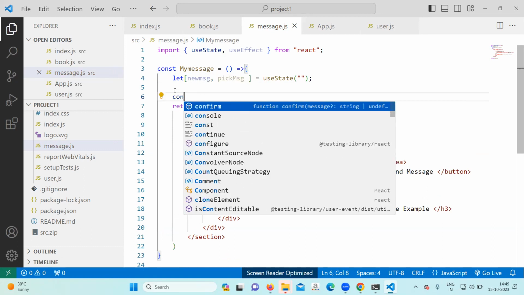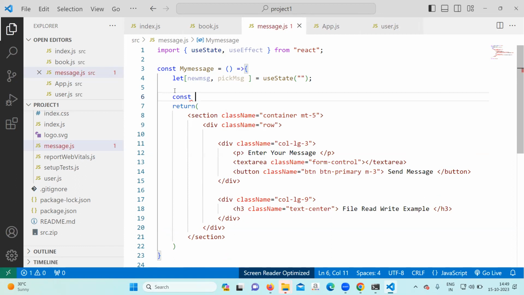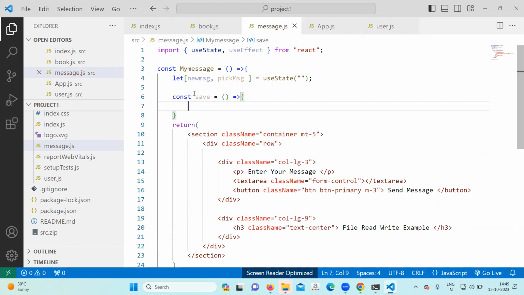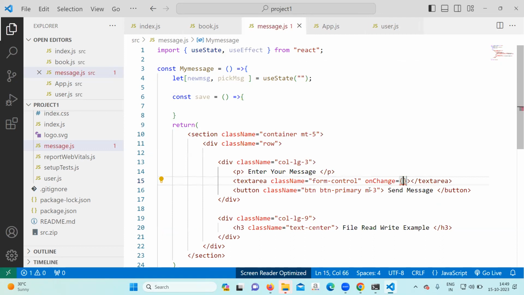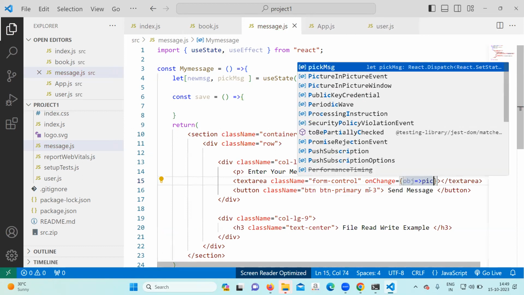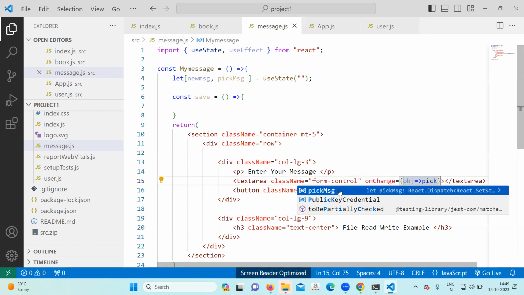We can call const save in the text area on change. Pick msg.